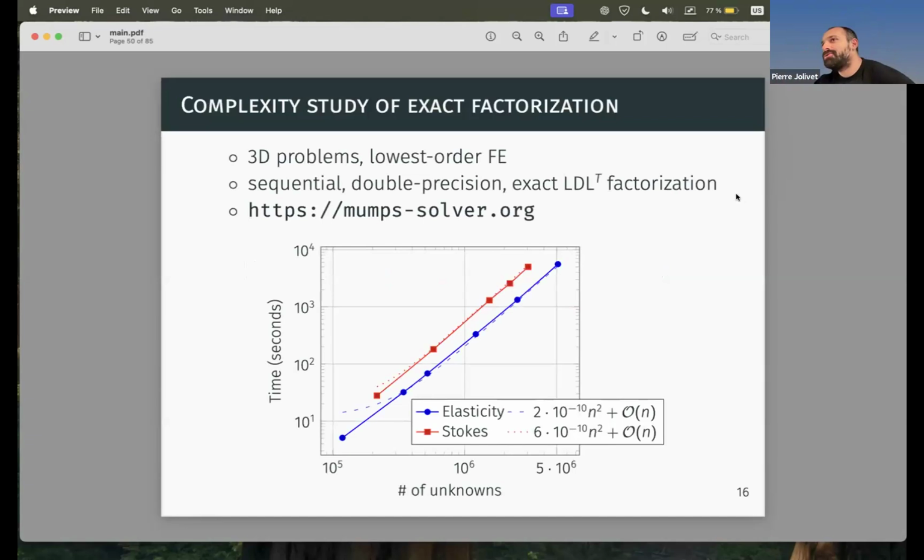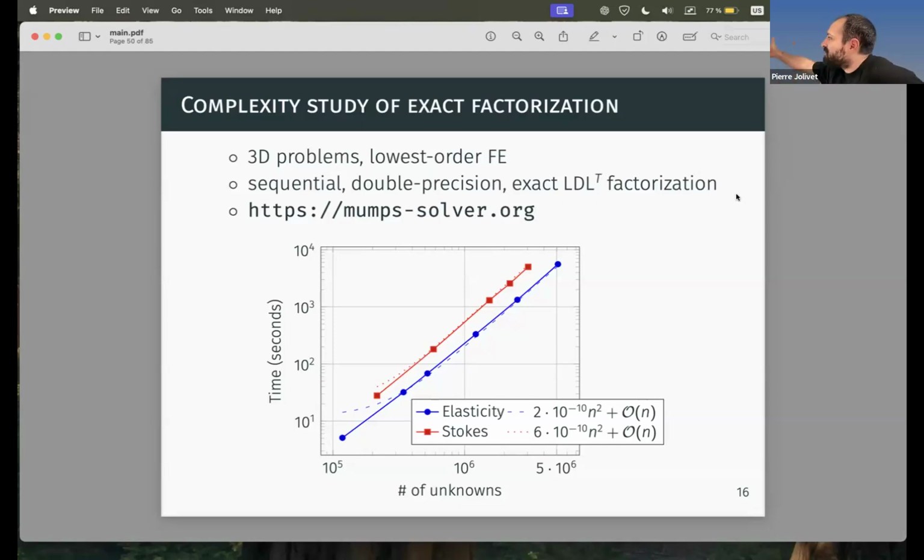And so to motivate you for the need of efficient preconditioner, I like this picture because it shows you that the default method in FreeFEM, which is an LU solver, works very well. But as you increase your number of unknowns, so basically as you start to mesh larger and larger domains, you have to pay a huge price into solving the linear systems with an exact factorization.